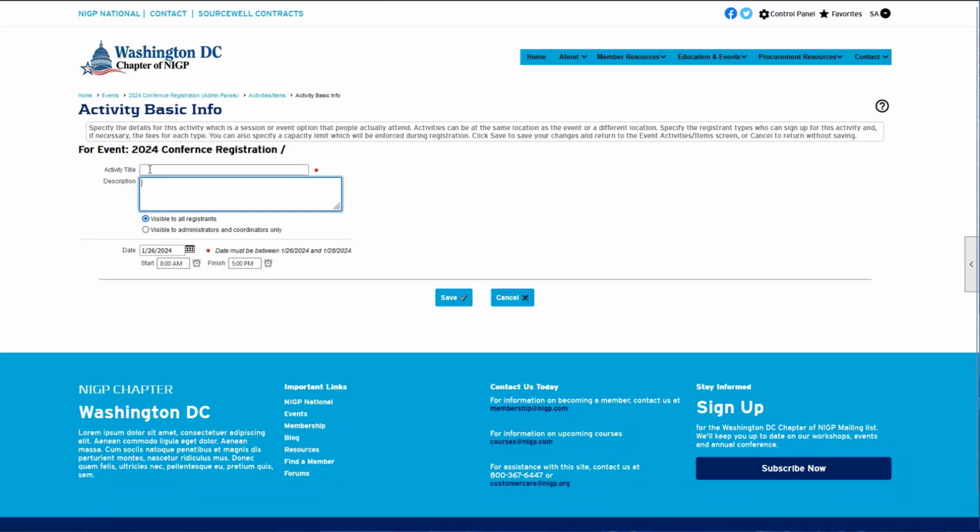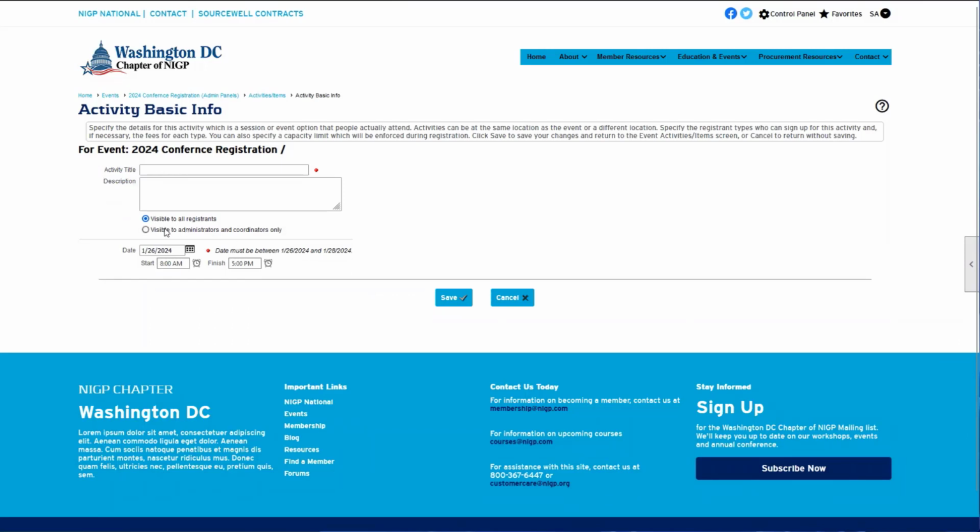So if we were creating another panel, we would say this is a panel about how to crochet or how to source new contacts or anything like that. And then for the description, you could give a slightly more detailed one: we're having a speaker from Southeast Wisconsin or something like that to talk about different topics.